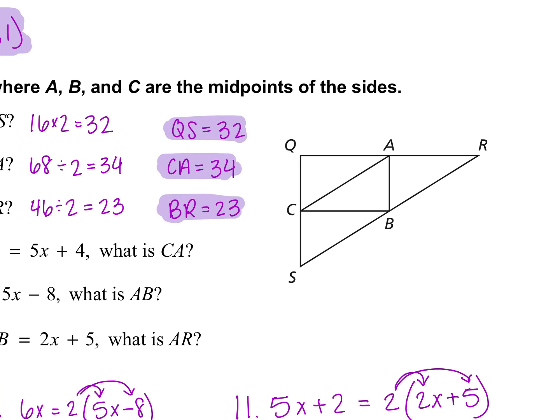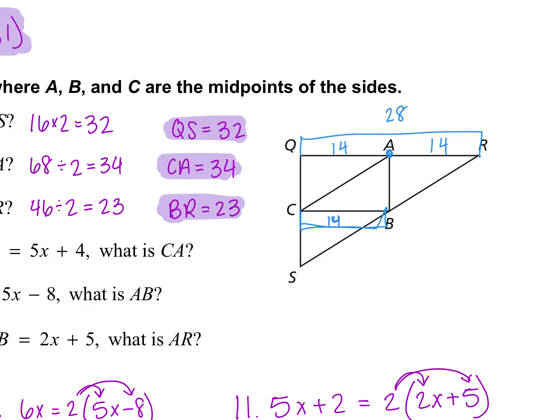Because let's say that this measure right here was 14. Remember, this measurement is half this entire line, and this is my midpoint. So that means this is also going to be 14, which gives me the total of 28. I'm just using numbers as an example. If they're telling me this is 28, I need to divide it by 2 to give me 14. Hopefully that helps.